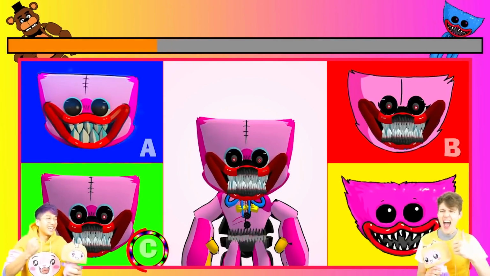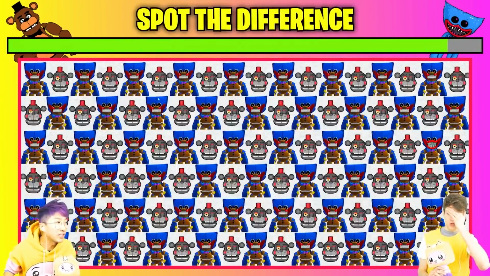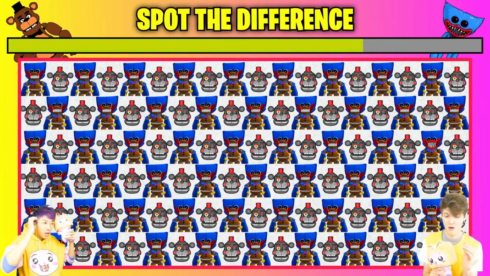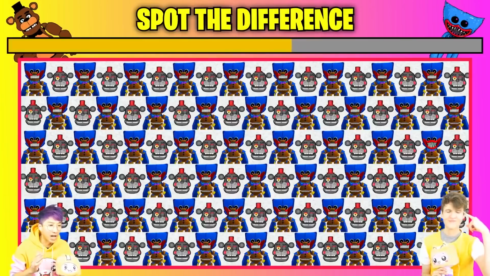It was C. Now we gotta find the odd Huggy Wuggy Five Nights at Freddy's one out. Dude, it's like a Huggy Wuggy Five Nights at Freddy's Fazbear mix up. Yeah, guys, this is really hard. And then we are on to the most challenging riddle right after this. Guys, we're gonna go max level. Wait, this might be already max level. This is so difficult, guys. This is getting impossible. I can't see anything.